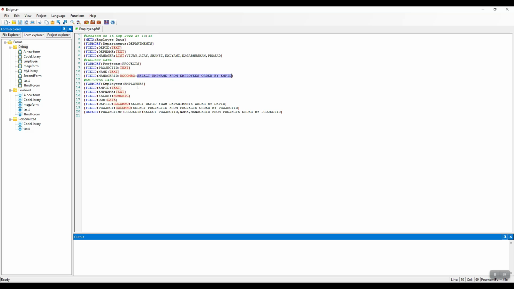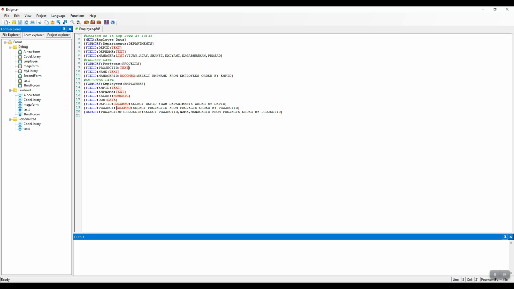Now where is the employees table? Now here is the employees table. So there is an employees table, and you have an employee ID, employee name, salary, date of birth, department ID. Now department ID is a drop down box. It is coming from the departments table. Now don't think of cyclic redundancy, that department is being referred in employees, employees is referred in projects. It will all get sorted out, don't worry.